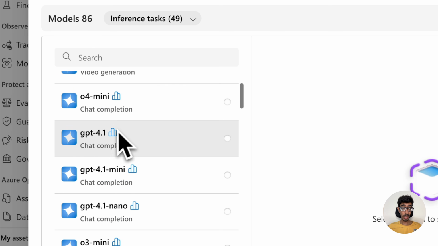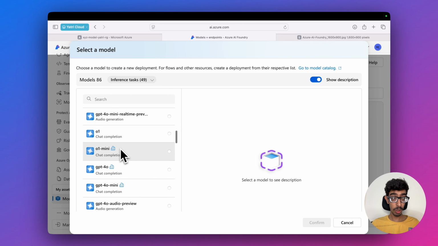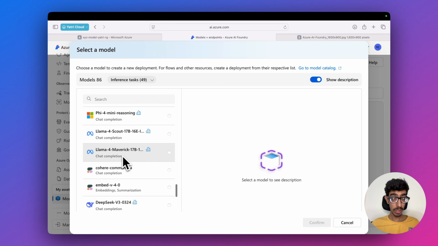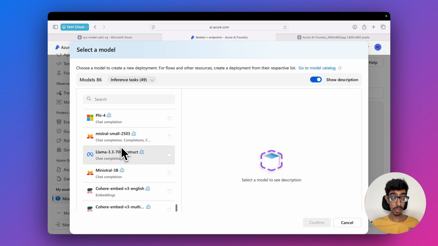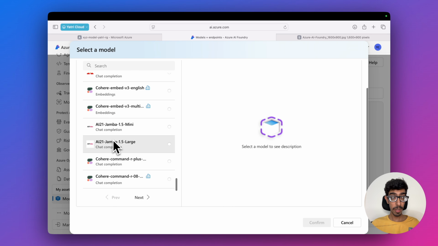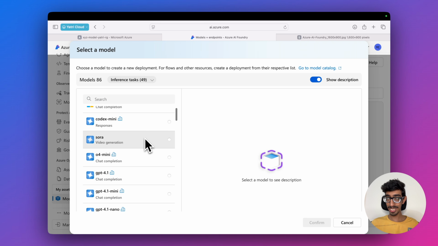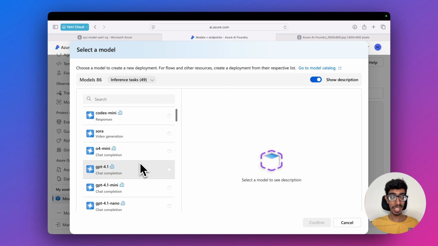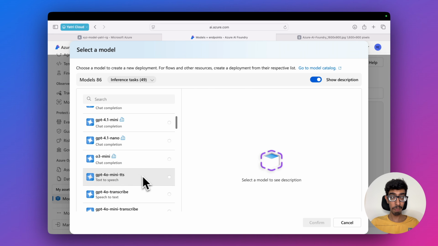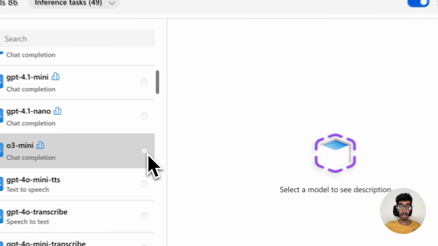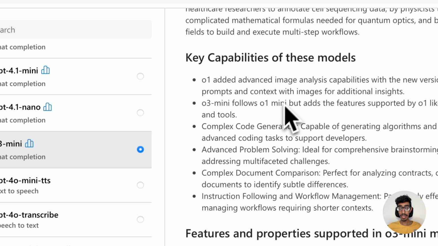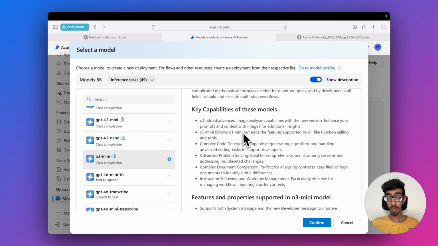Let's say I want to connect a GPT model, or let's say I want the O1 model. Let's say I want any specific model, as per your requirement. Llama model is here, DeepSeek model is there, Mistral is there, and you can see different models. So as per your choice, click here and please check the costing also. Let's say GPT 4.1 is very good. No, you can just choose a very basic model. Let's say O3 mini, it would be better. So I'm going to click here and read the information about the capability of the model.